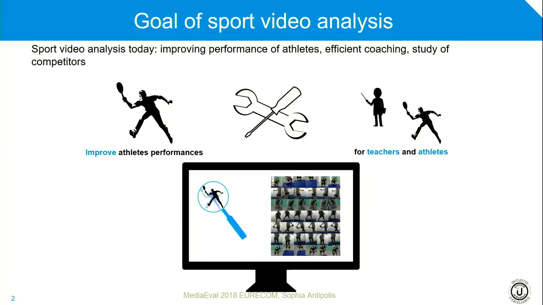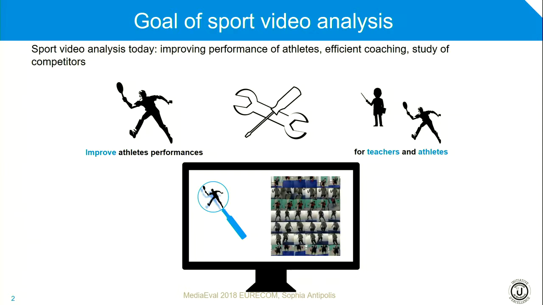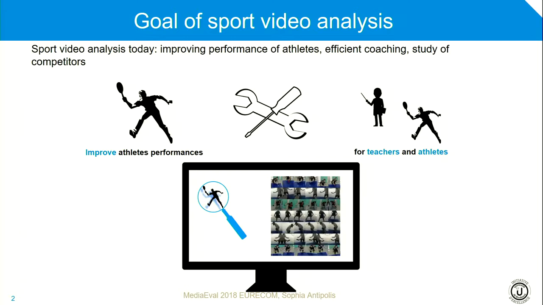Regarding the dataset we have built, the goal is to assess and characterize, markerless — using only computer vision — different actions performed by athletes, specifically table tennis players. The goal is not to put any markers as is usually done, but to allow students or athletes to perform in natural conditions. In the longer term, we want this to be applied for everyday people in a so-called ecological situation, in sports fields or wherever. That's why we focus only on vision without any markers.